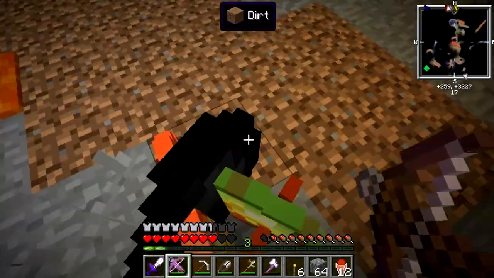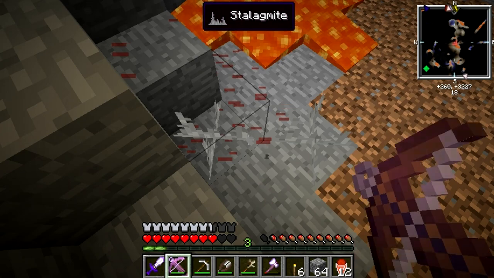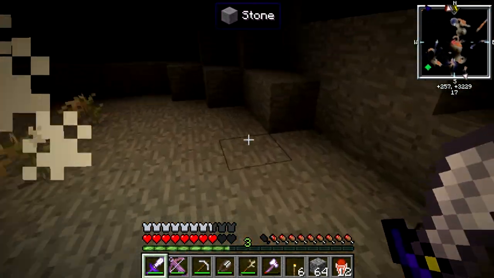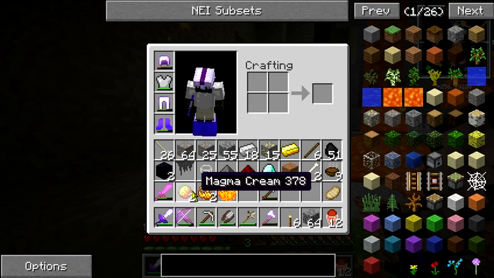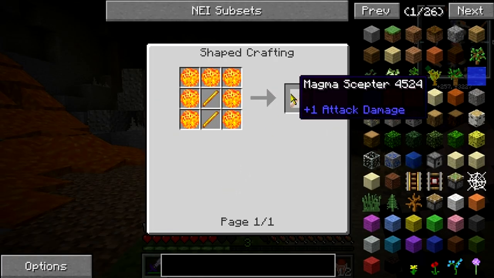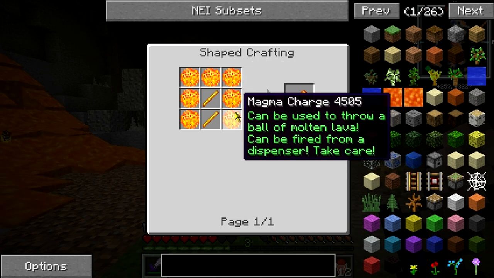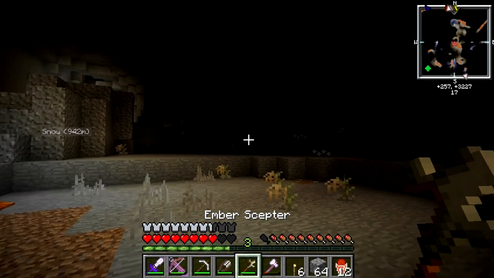Ooh, a lot of cool stuff. Wow. Well, this is weird. What the hell is that? Hey, all right, Master Sword. What does it do? Didn't look like anything. I don't know what that Master Sword just did. He dropped magma charges, blaze powder, and magma cream. Wow. Cool. What do magma charges... What is this? Oh, a magma scepter. Wow. Fired from a dispenser and thrown to a bowl of molten lava. Well, we have our ember scepter, but I guess the magma scepter is probably even better.